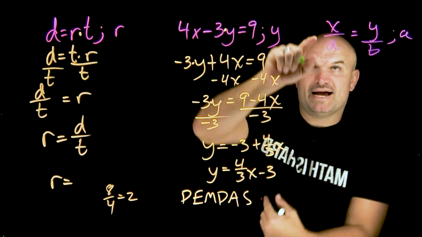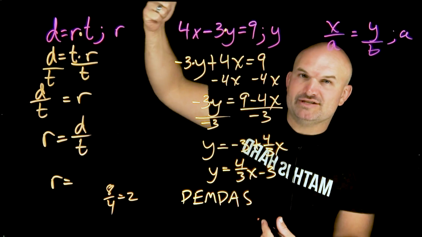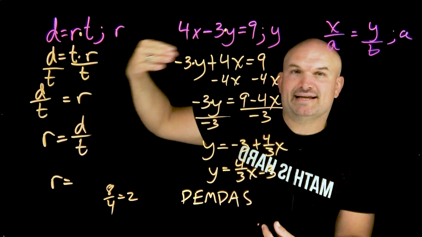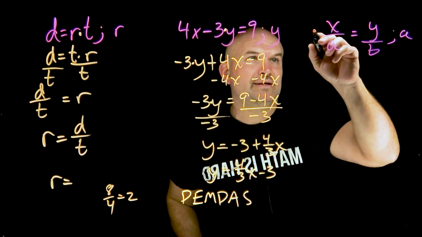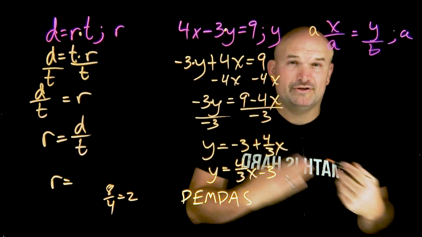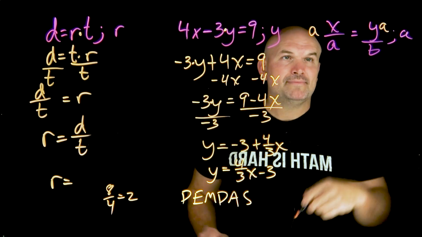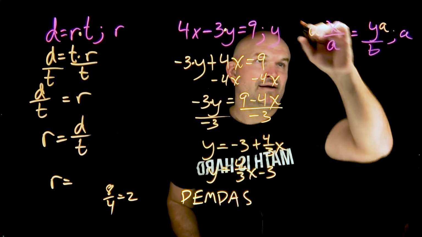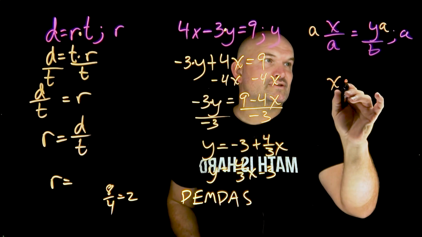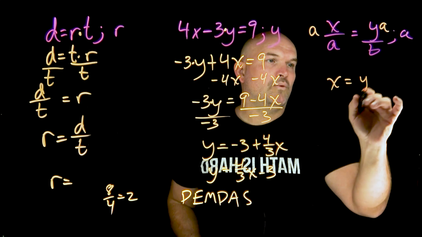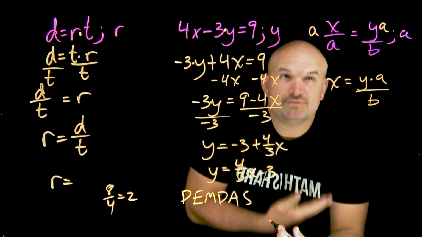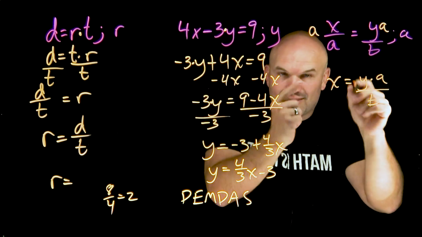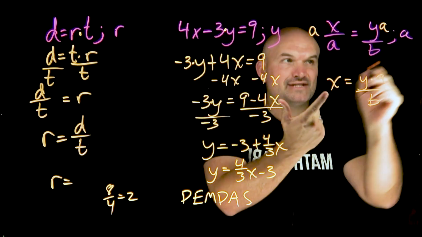So what should I multiply x over a by so a will divide into it? What's the smallest term I can multiply by x over a so a divides into it? Well, ladies and gentlemen, that is going to be a. Now again, remember, whatever you do on one side, you have to do on the other side, okay? So now I can say those divide out. So x is going to equal a y times a divided by b. Now again, we're trying to solve for a, right? Not x. So it looks good, but we're not trying to solve for a.